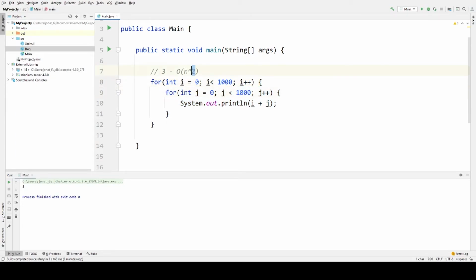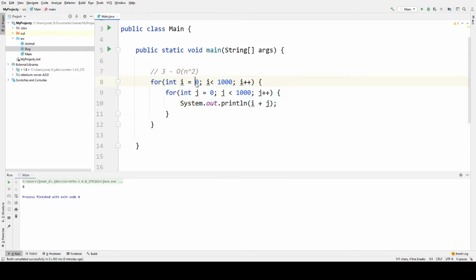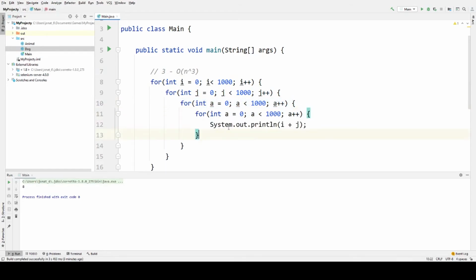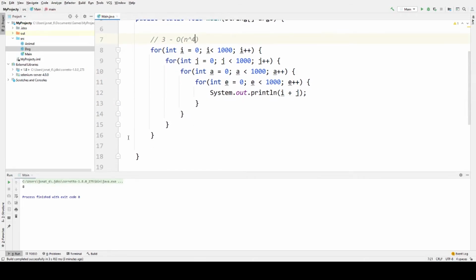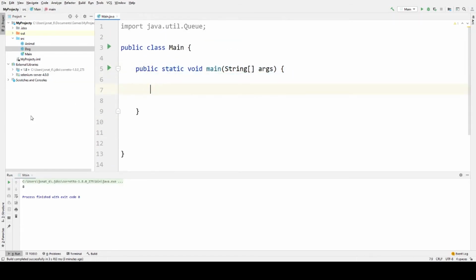This is known as quadratic time, or O of n squared. And it could continue to O of n cubed if I put another for loop in here, and it could continue again. So the larger it gets, the worse, the slower your program is going to run. So that's a bit about time complexity.